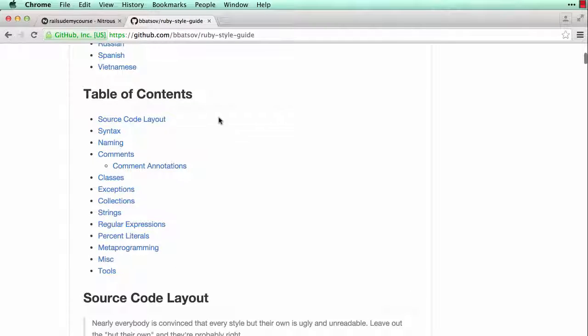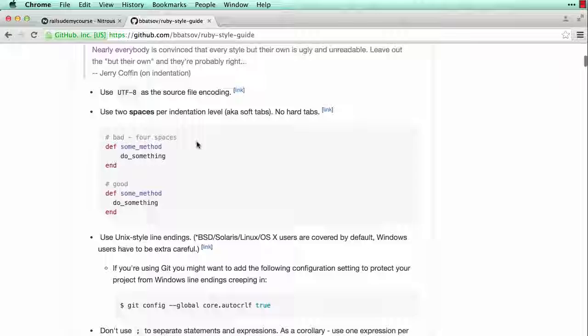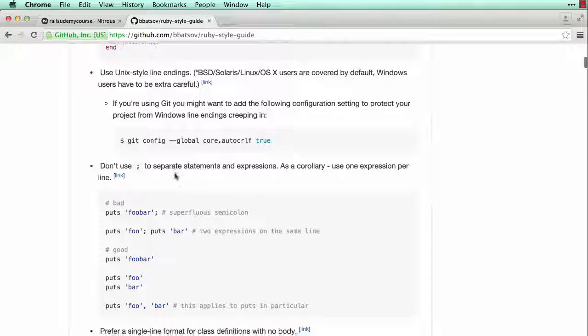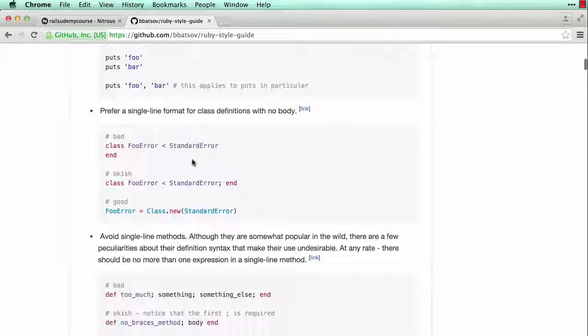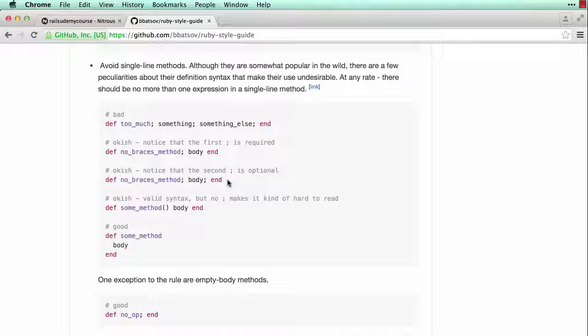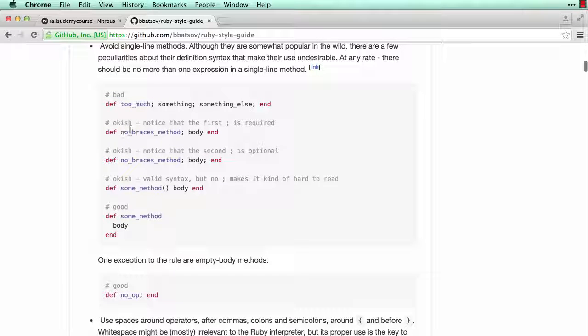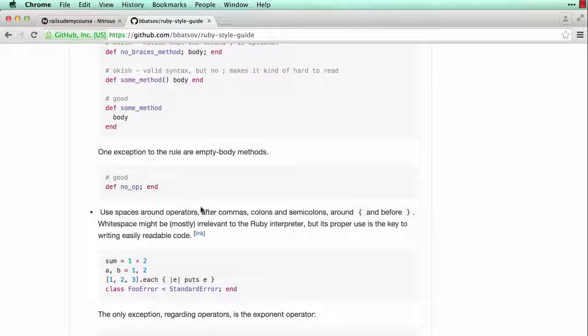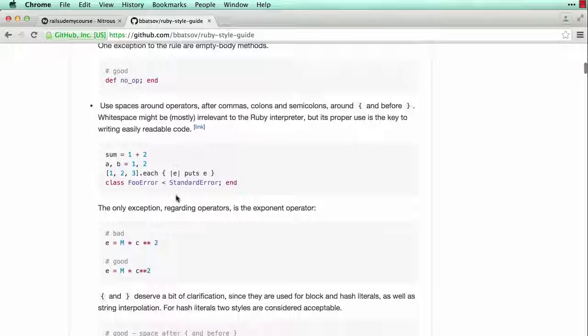It's very detailed, as you can see, has table of contents. It goes through very good and easy to read format where it shows bad and then it shows good, okay? And it goes through code examples, is very detailed and useful. Now, there's obviously no need to memorize all of it, of course, but try to write out some of the good ways of how to write things in the browser, okay? For example, over here, there's the bad way, there's okay-ish, but there's the good way. So write out some of these in your browser, in your playground.rb file, and make sure you get used to typing it the correct way.